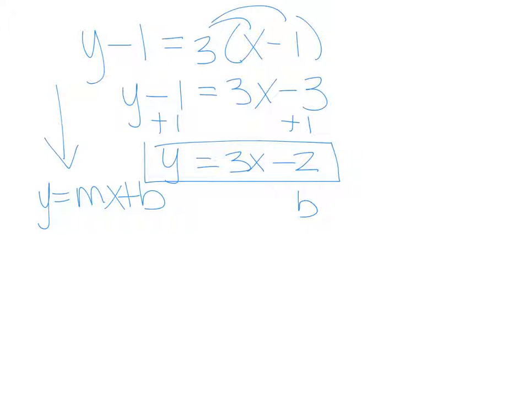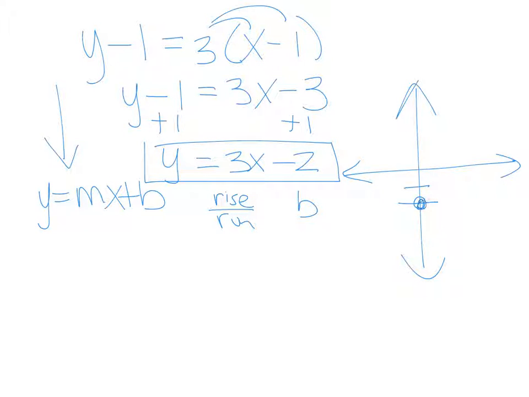Remember that we begin at b, and our m is our rise over run. So when I graph this, I'll start at -2. And then I'm going to rise 3, run 1, and do it again. Rise 3, run 1. And we make our line. And if you're in high school, you would even write your equation right near your line, so you guys can get yourself ready for that too.